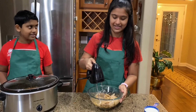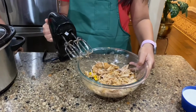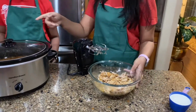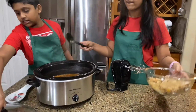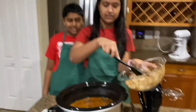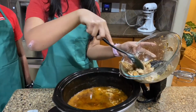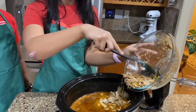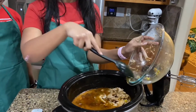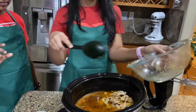As you can see, the chicken got shredded. This is a fast and simple way. So now we're gonna put it back in the soup. Chicken. Okay. Now we're just going to give it a quick little stir.